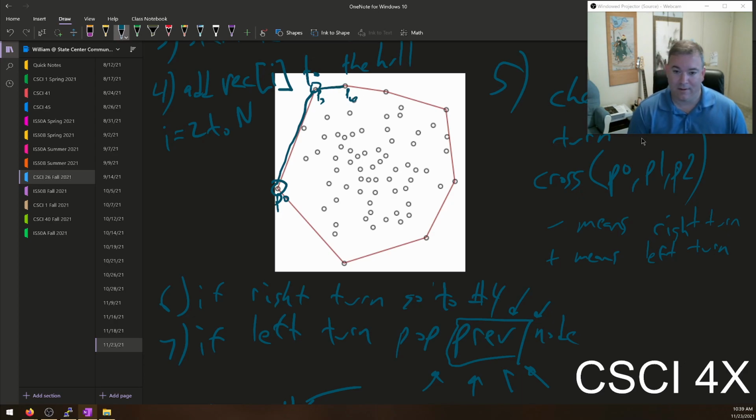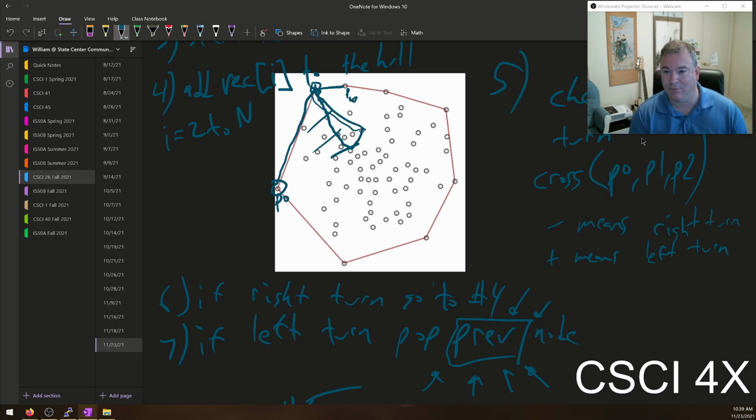And so the key thing here is you pop the previous one, and then you have to check again to see if there's a left turn. You can't just immediately go on to the next point. That's the key thing. Okay? Because feasibly, you can have a bunch of guys causing left turns here, and you might have to delete that one, delete that one, delete that one, and then that's okay, because this is a right turn now.